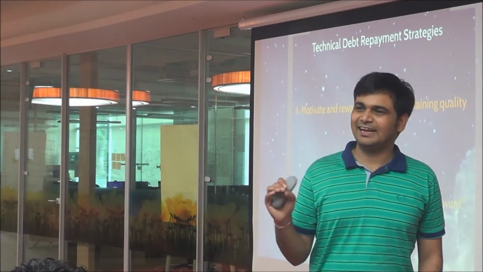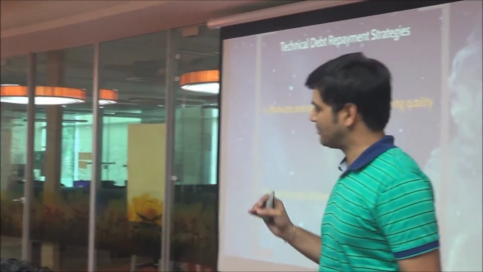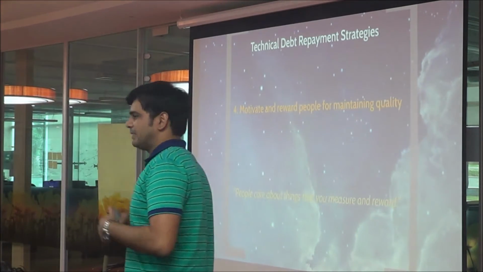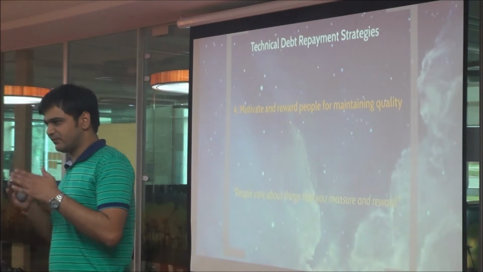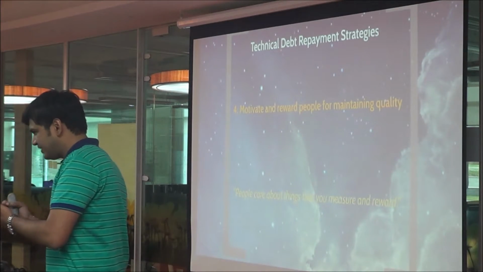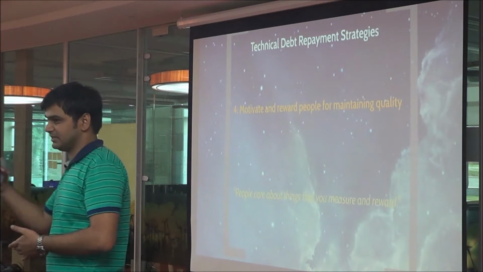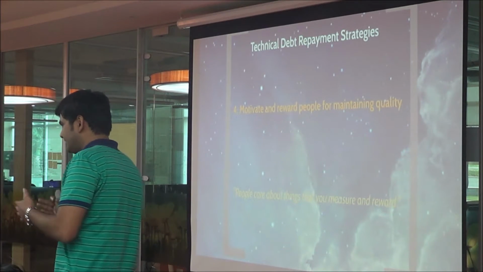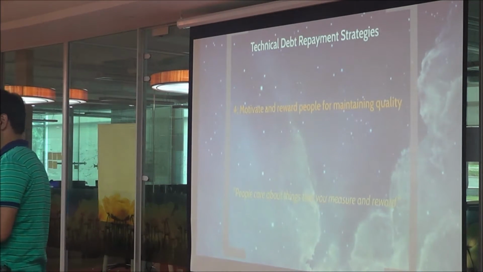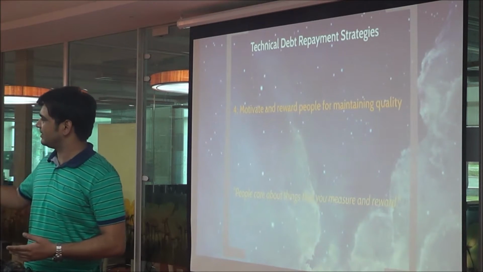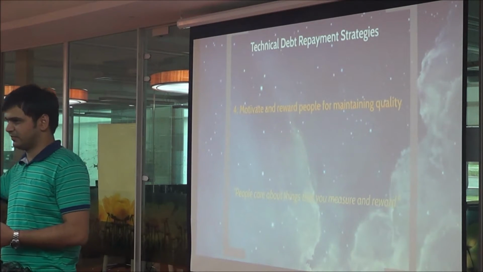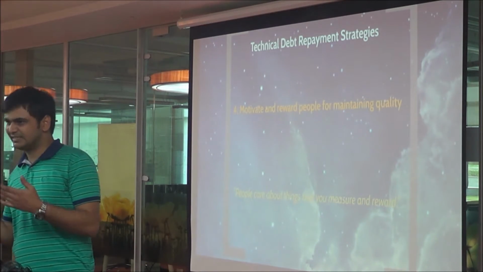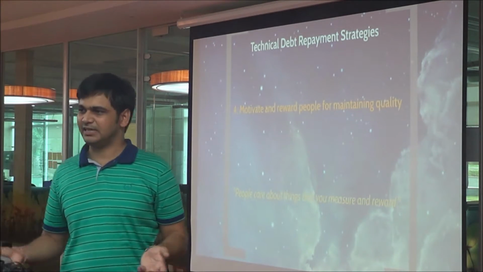You may relate this to your own organization, and I'm sure it's everywhere that people, or the manager specifically, focus on features. I need four features, or this many features, in the next sprint or the next iteration. They don't say, I need these things, but with high quality. Maybe not perfect quality, I'm not talking about perfection, but a decent quality. If managers started doing this, then it will change the game.